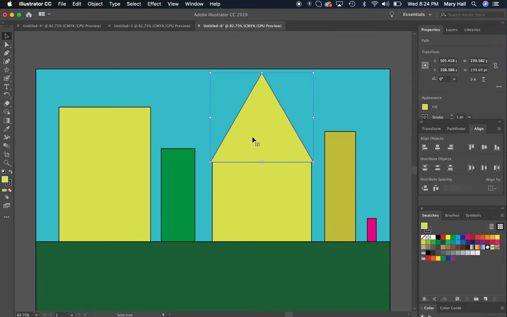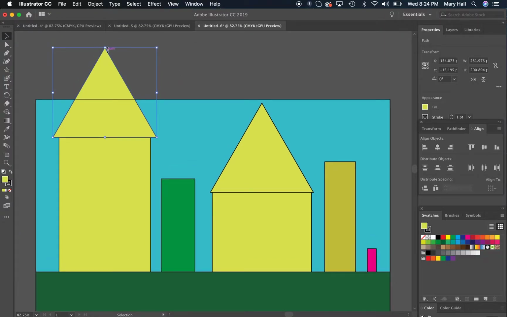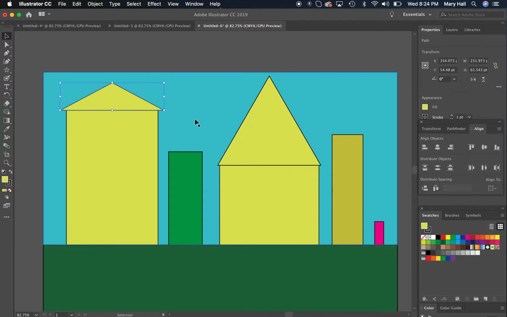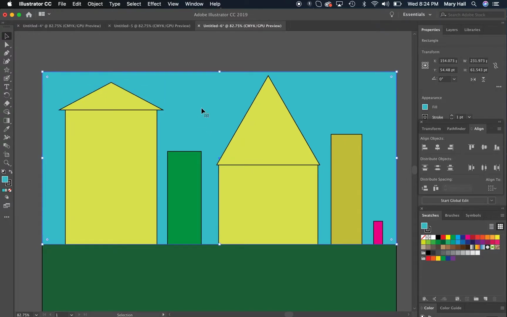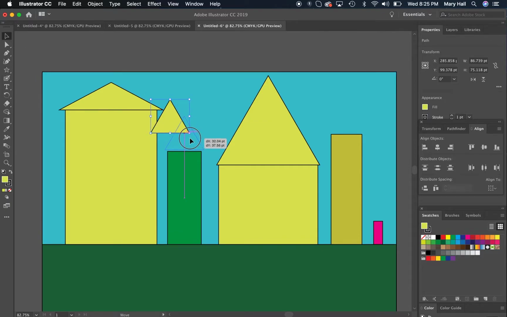And I need another triangle, so I can go back over to my shapes here, make another triangle, press and hold shift to keep it nice and horizontal. And maybe this one will squish by dragging it down. Squish. That's a nice little short triangle. And then I need a triangle for this little skinny dude, so I'll go ahead and make a triangle for that one, pressing and holding shift so that it's nice and horizontal.